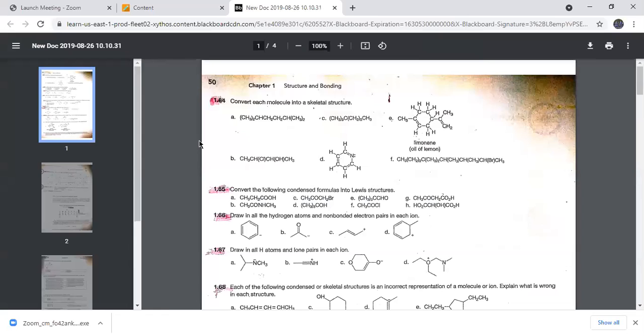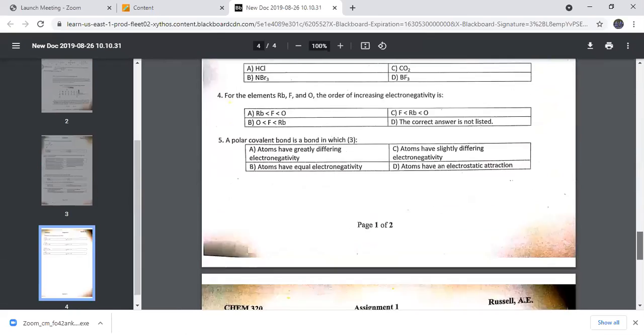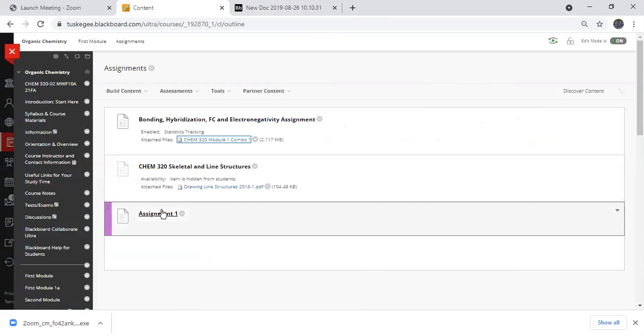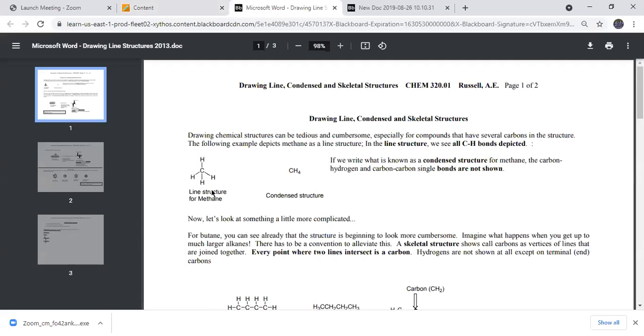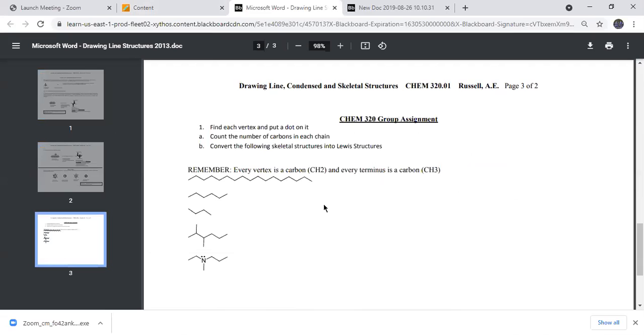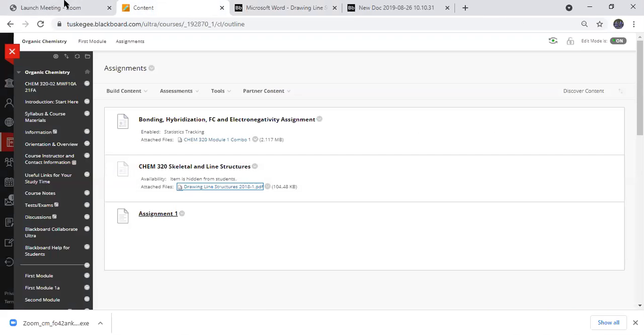Let me pull that up. It's coming. My computer is very slow. So the problems that we did from here, this is all going to go in that submission link right here. And then there's a little short assignment right here. I'm not even going to go over this because we did so many line and skeletal structures. You can do this on your own and turn it in. It's in that handout we haven't touched yet, but it's actually in this package that we've been working through. I just haven't gotten to it yet.